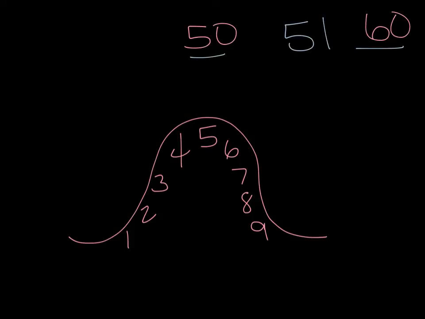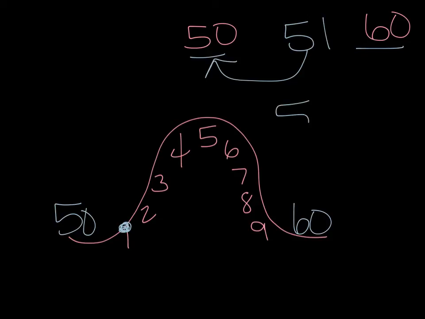So on your mountain, you're going to put a mark for where 51 would be. So I'm going to put my marble right here, and I'm going to fill in my two tens numbers. I know that 50 goes over here, and 60 goes over here. And I'm going to imagine where my marble would fall. So 51 is much closer to 50, so it would estimate or round to 50. So 51 rounds to 50.